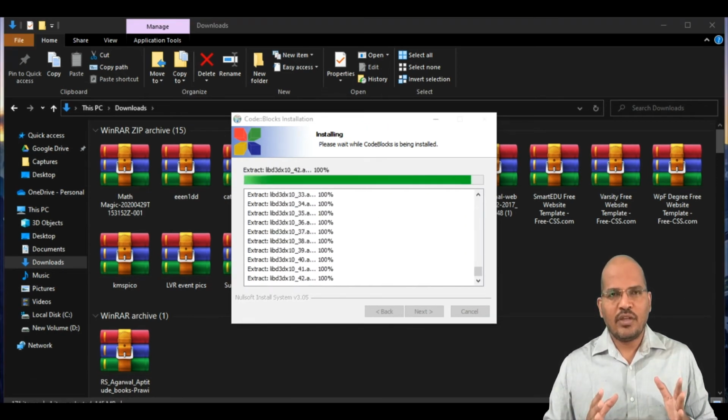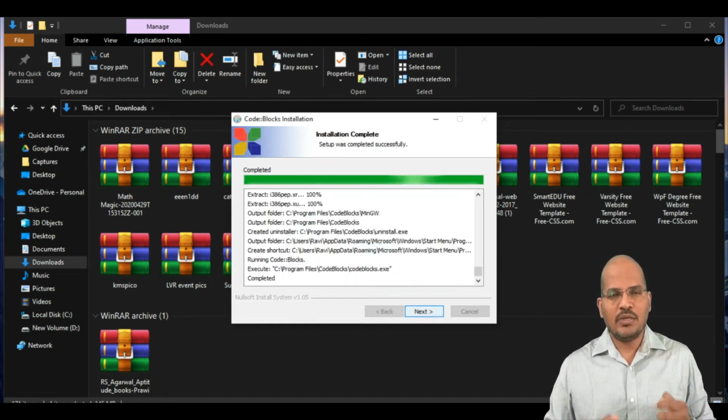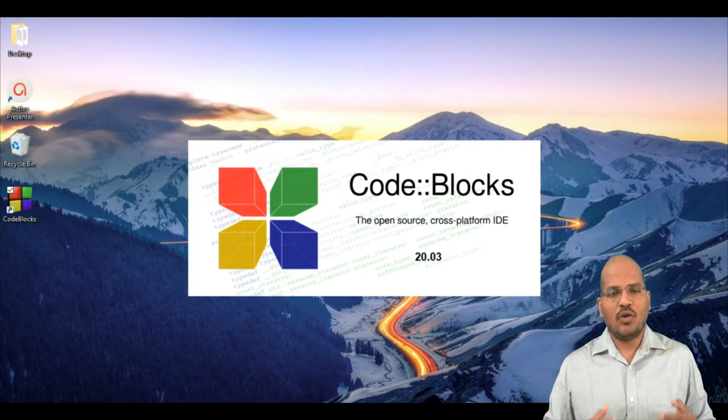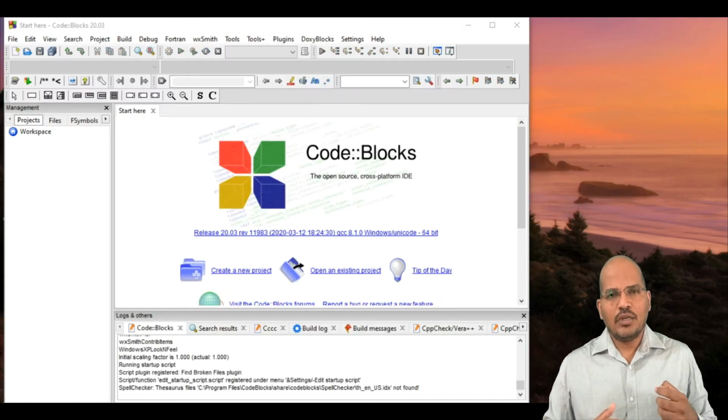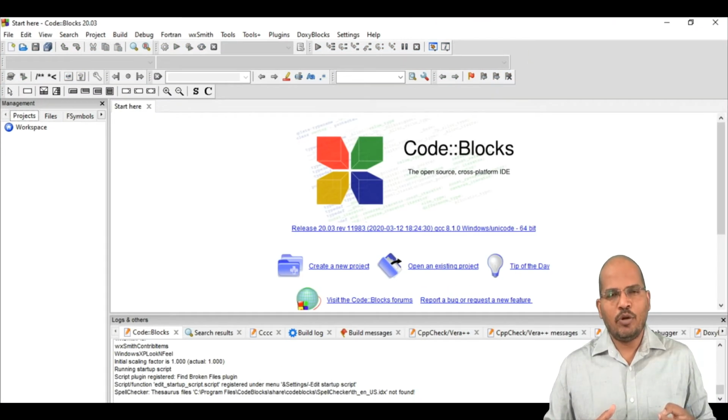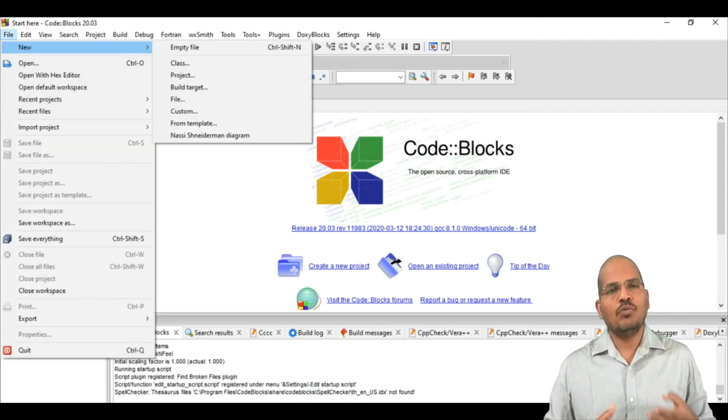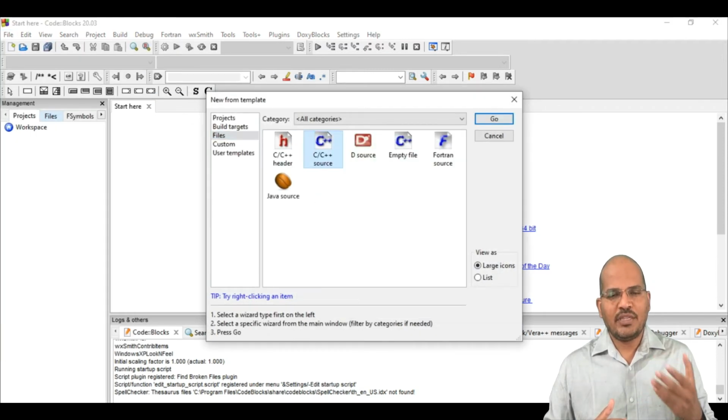The complete software of the compiler gets installed, and once you open it to run the first program, it opens as shown on the screen, called Code::Blocks, where you can open a new file by clicking on the File menu, going to New, and clicking on File. So you can choose a C/C++ source file and it will take you to a screen, and you can pick from C or C++.